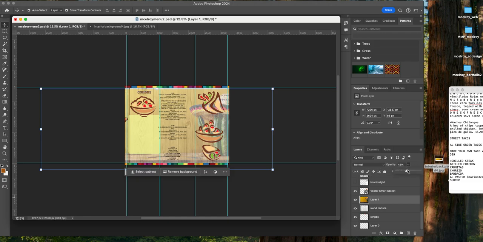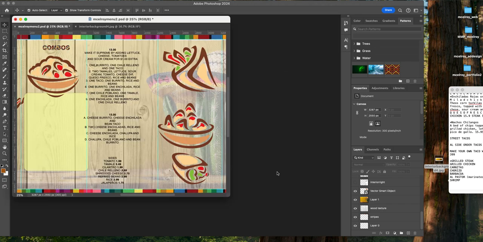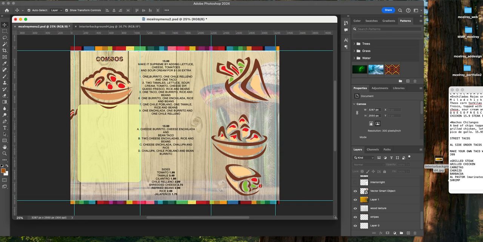So let's see if we can't kind of get this softly in the background a little bit. So here's my little cactus guy back there. So whatever background you picked, let's just kind of get it back there so we can still see all the elements. It just gives us another little dimension, because when we make this thing one big poster, column 2 and column 3, we're going to be able to interact with that image in the background a little bit. We might make a copy of just one of the objects and bring it to the front. And we're going to play around with this thing a little bit once we get our layer in the background over there. So let's get our background layer over there.